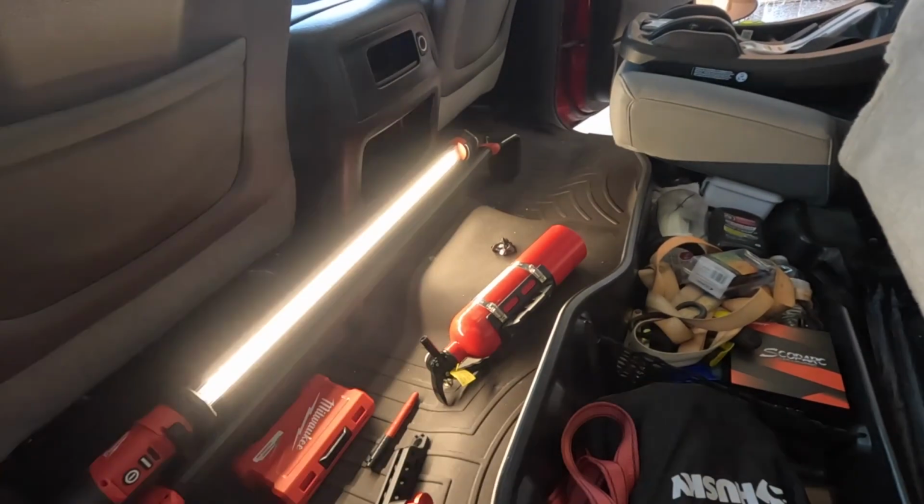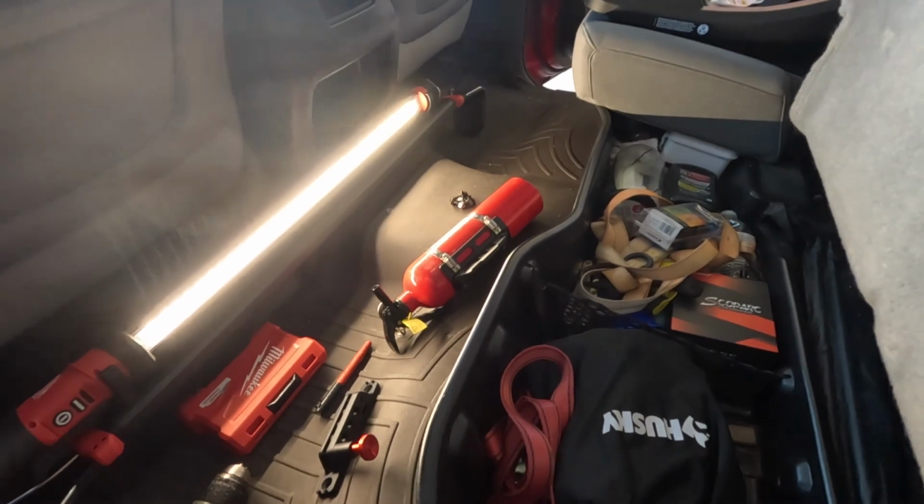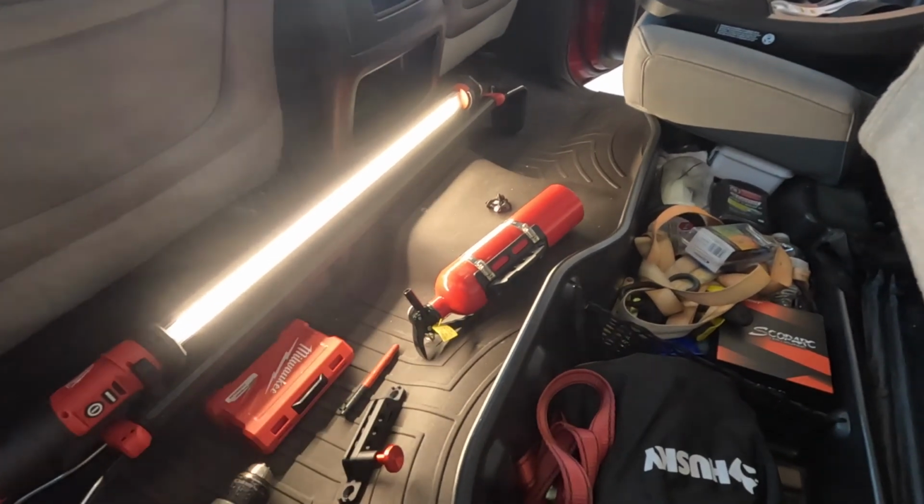I'm mounting it pretty close to pretty much just laying on the floor. So we're gonna go ahead and move some of my stuff. I already got the holes marked, and we're gonna get this fire extinguisher mounted.